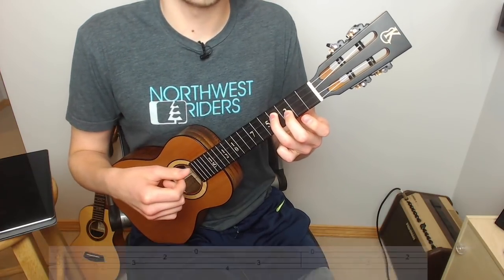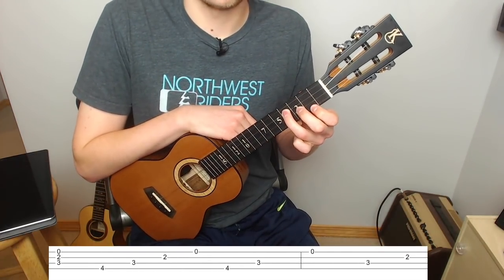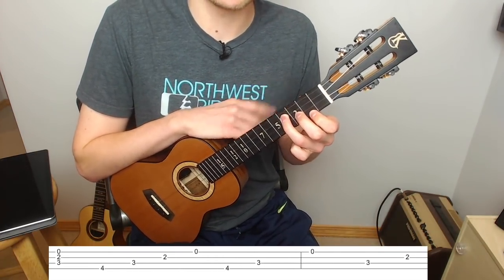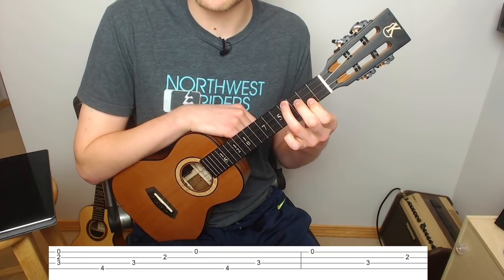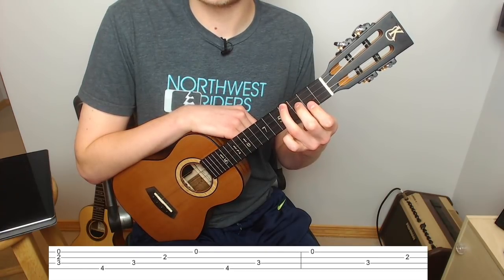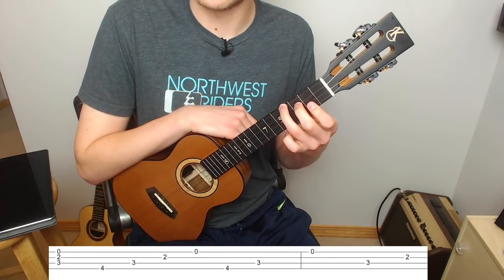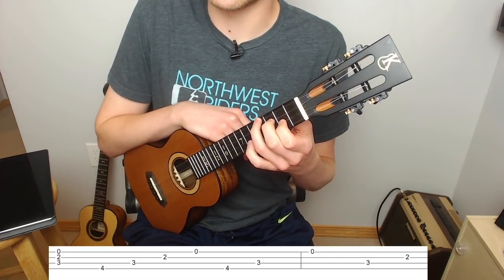Now as we go into the very next measure, we're going to take that same E minor chord shape and just move it to what's called a B7 chord. And the way that we do that is just take all 3 of these fingers and move them up 1 string each. So the ring finger goes up to the 4 on the G string, middle finger goes up to the 3 on the C string, and the index finger goes up to the 4 on the E string.